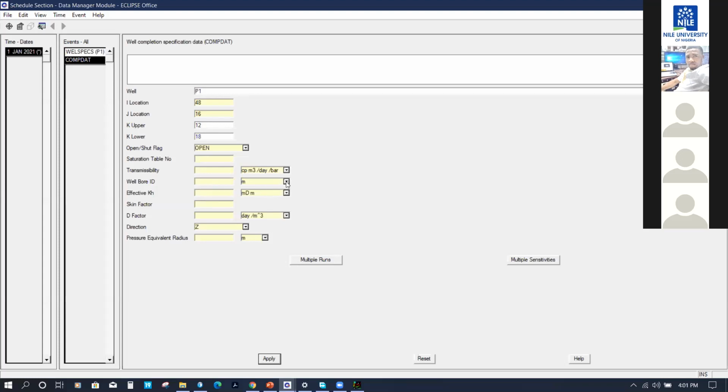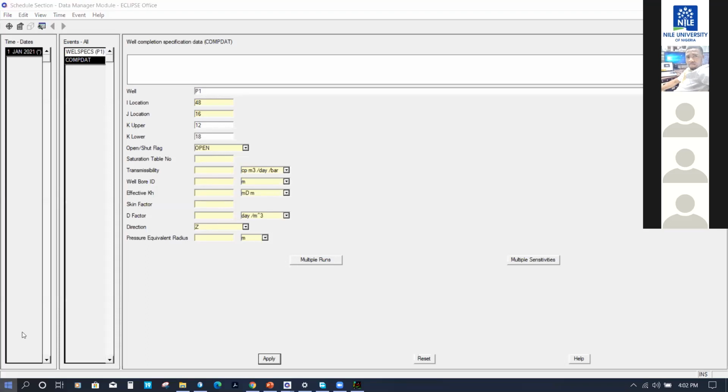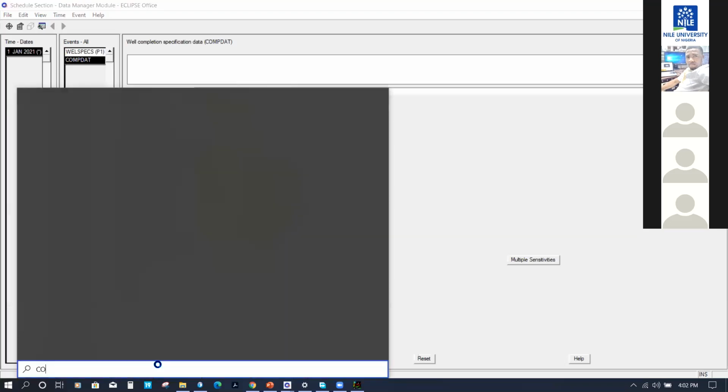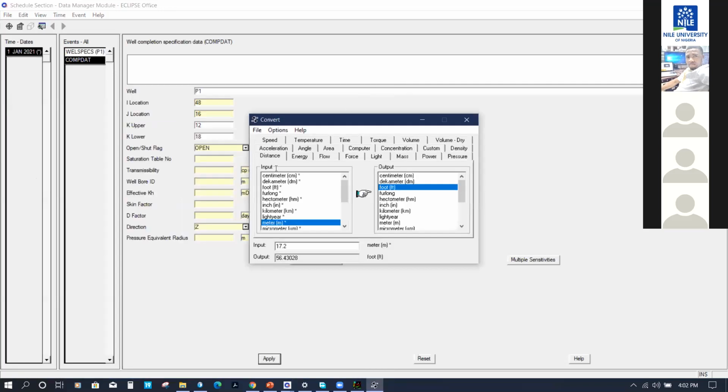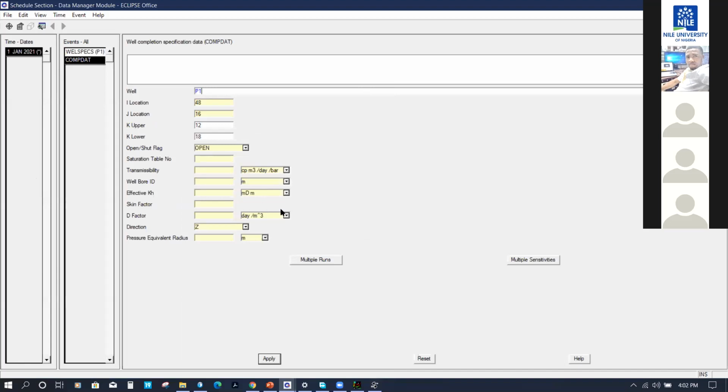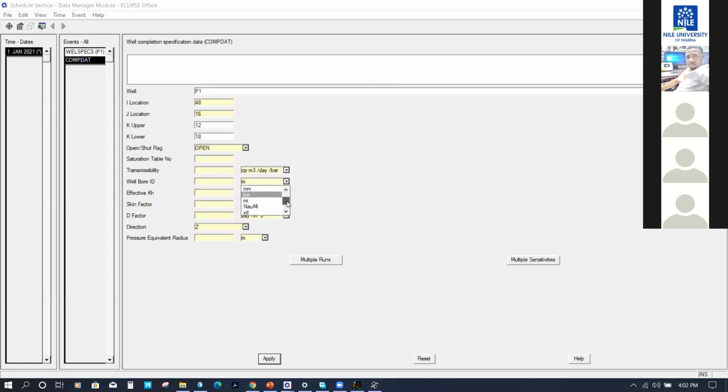I want to put a wellbore ID. Can someone convert 0.6 inches to meters? Or better still, I can just change this one to inches from here.